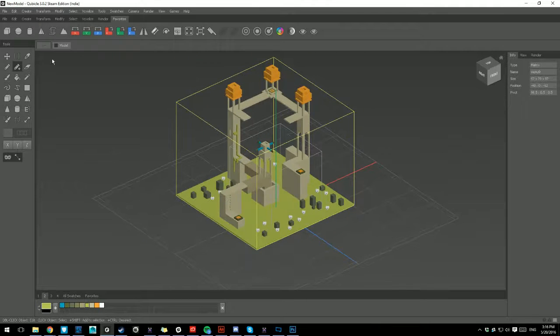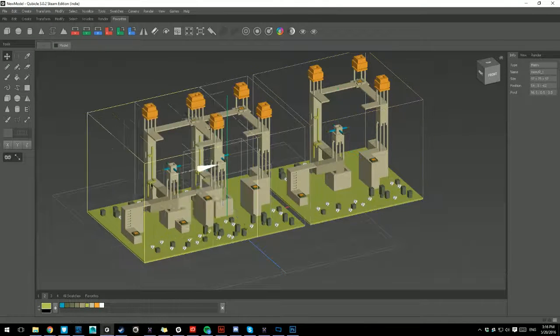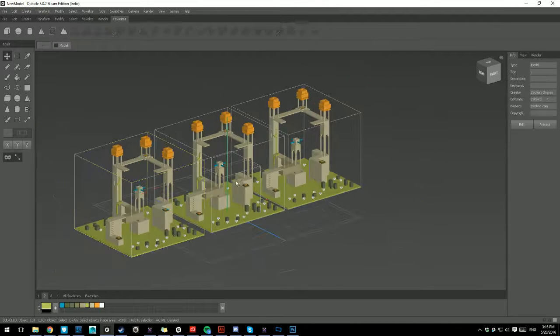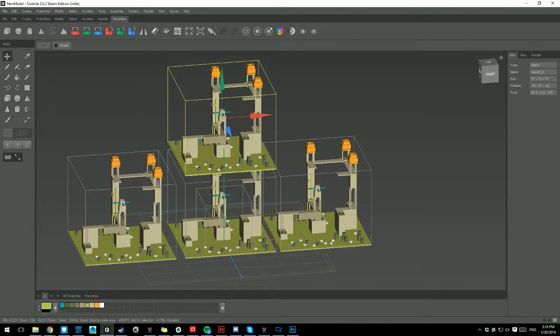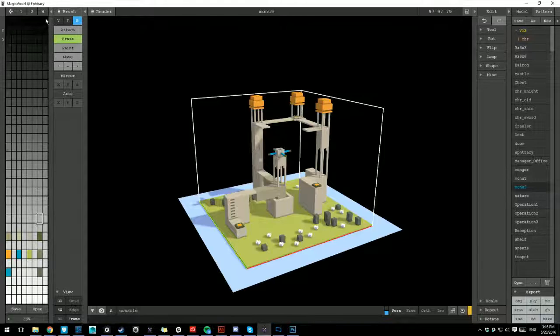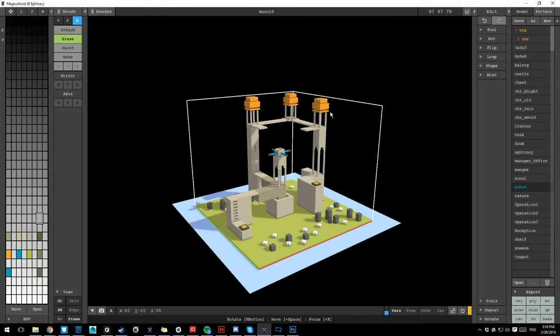Now we want to send this one out to MagicaVoxel, and say we want to make it bigger, because that's going to be a lot of people's reasoning for getting Qubicle. That, hey, I can make larger scenes, and it's not going to be a problem. But you can't render these four all together. You can't render this in MagicaVoxel, the editor version, because it has a limit of 126 or 256 cubes wide, deep, and tall.